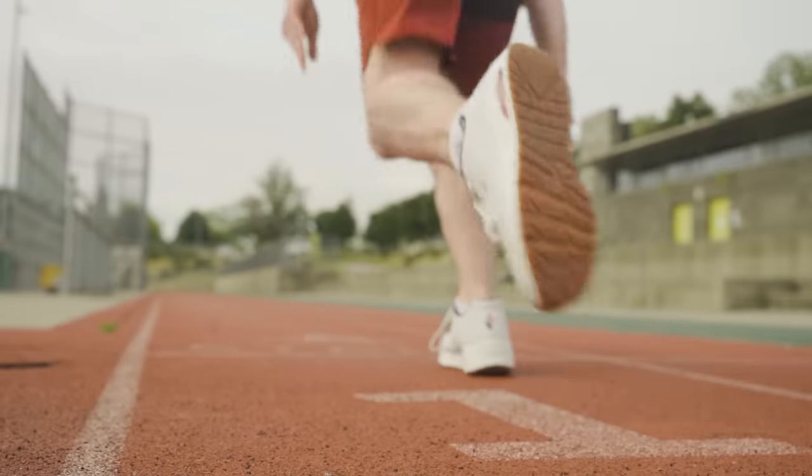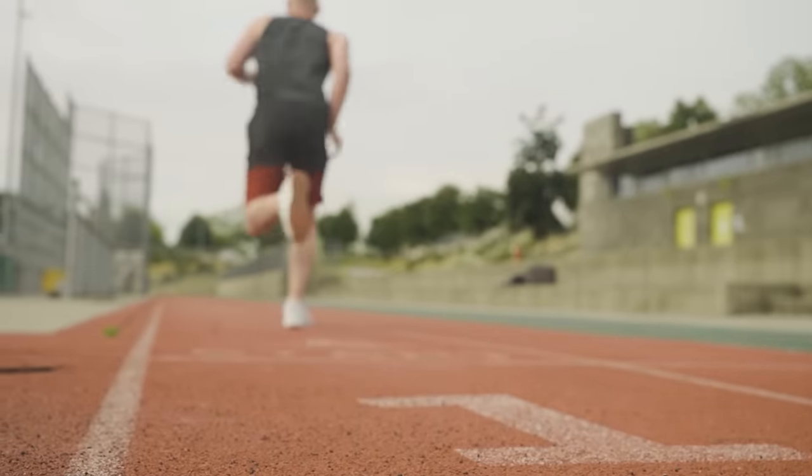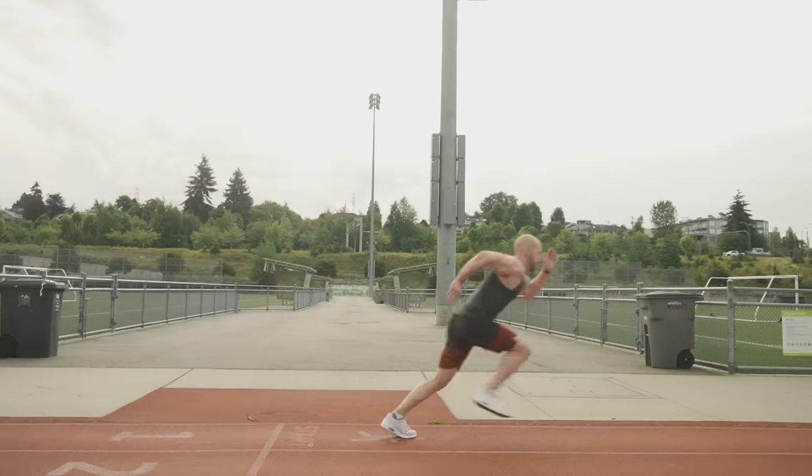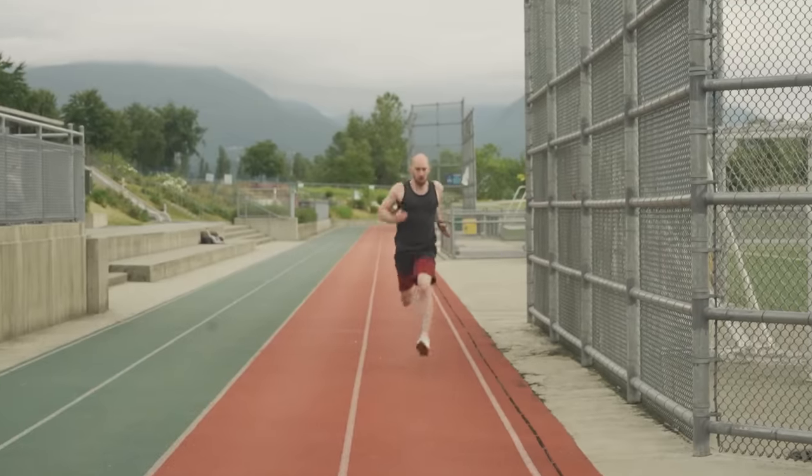The first thing noticed was my stance was a little too wide — you want to start with your stance quite close together. My back leg was really far behind, which wouldn't allow me to really push off for the first step. It's like an airplane: you start low, slowly come up, and then take off. This is Ryan Chen, a personal trainer and track athlete in the 110 meter hurdles. I sent Ryan my day one footage to see what I could do to improve.